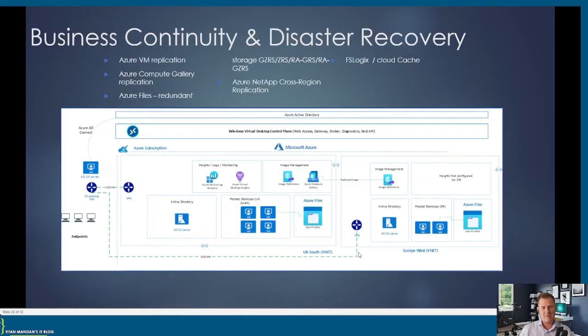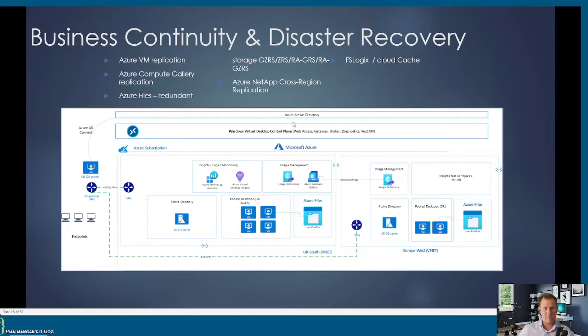And then when we're looking at business continuity and disaster recovery as well, one of the big benefits of using Azure Virtual Desktop over an on-premises solution is you can have a disaster recovery in the same day or in a couple of hours. It's fairly simple to do, and obviously scaling out of that across different regions is a similar sort of process of deploying your first. It's just making sure that you take care of user profiles between the two regions and applications as well. So as you've seen here, you can do Azure Virtual Machine Replication. The Azure Compute Gallery already can replicate between two sides, so you can do that fairly quickly.